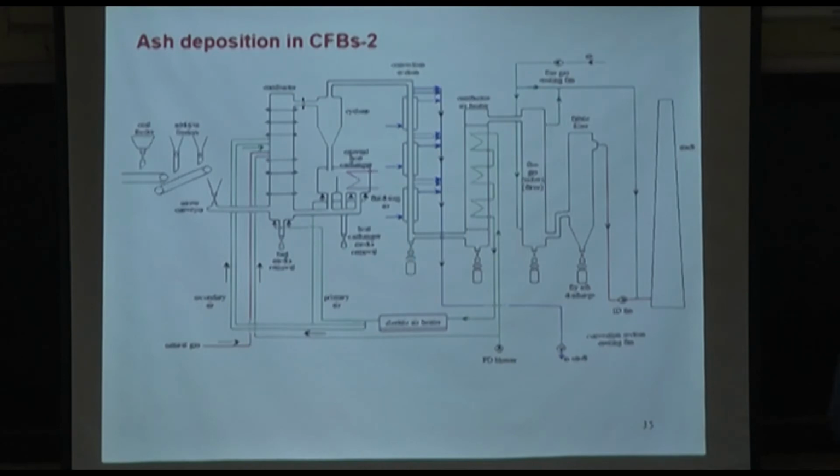Internally it was refractory lined, so you need to heat it up using natural gas. It took about 4 hours to heat it, and then cold feed came through from this hopper. So we were loading 1 ton, 2 ton bulk bags all the time. And if necessary, when we are using high sulfur coal, we used to put the additives in there to capture the sulfur inside the bed. That's why these additive feeders are there, and also for other purposes. So we'll come to that.